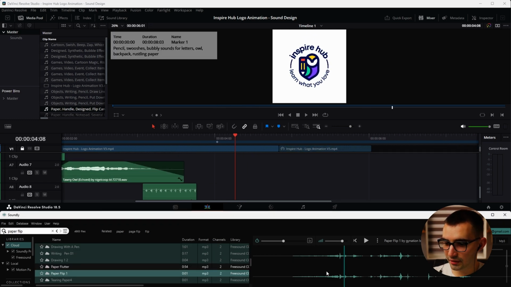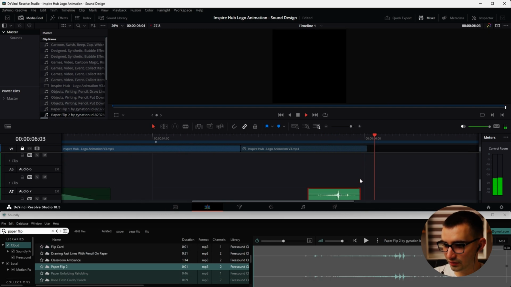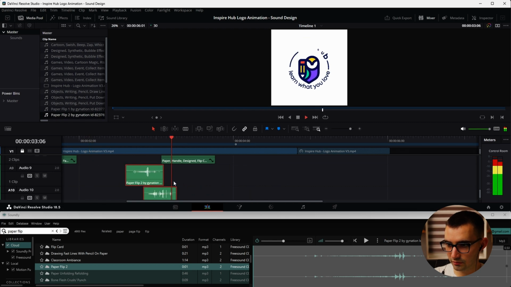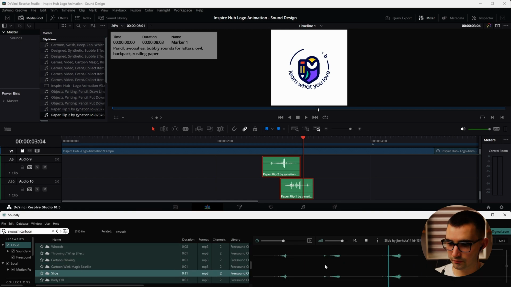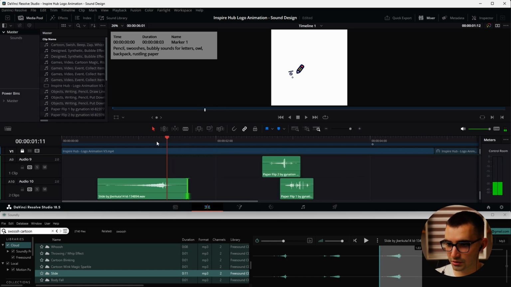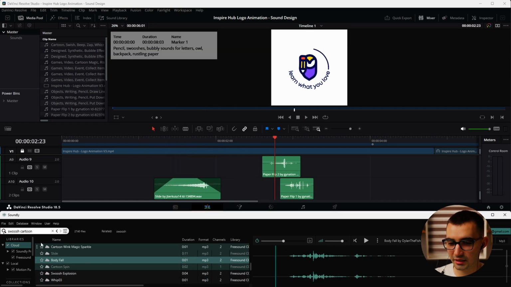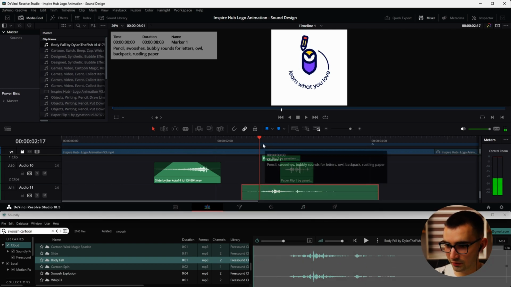Okay, let me also bring in these paper flip sound effects, and then I'll put them very close to each other. And I'll use it somewhere towards the end here. Swoosh cartoon. Oh, this sound is actually very interesting. We could use that somewhere as well. Maybe for the pencil when it starts drawing. Let's see, something like that. And there's this one sound that says body fall. Well, we could use it, but we can lower the volume a little bit.